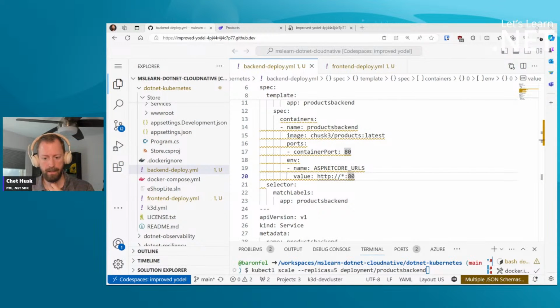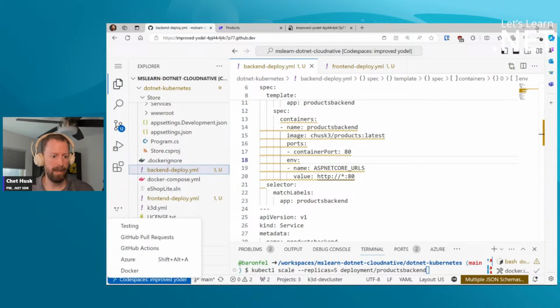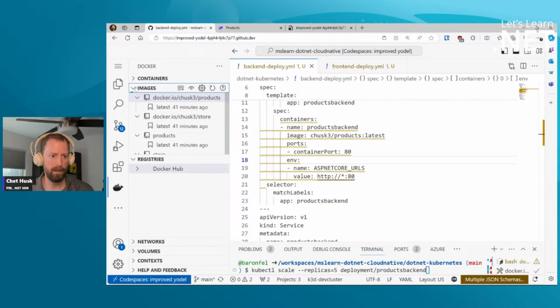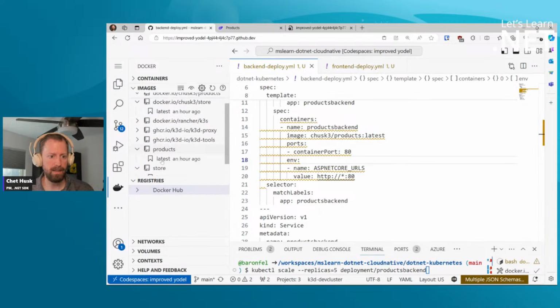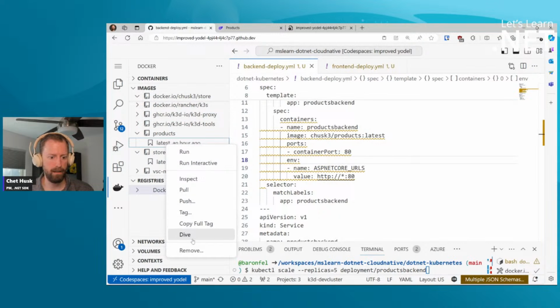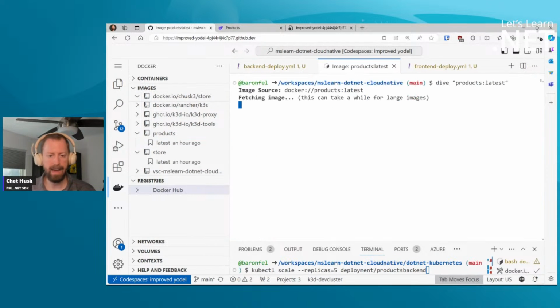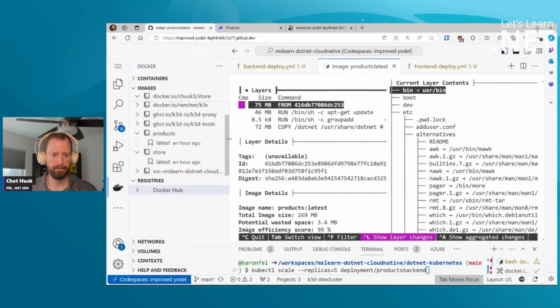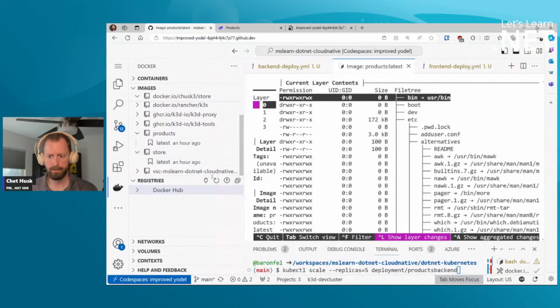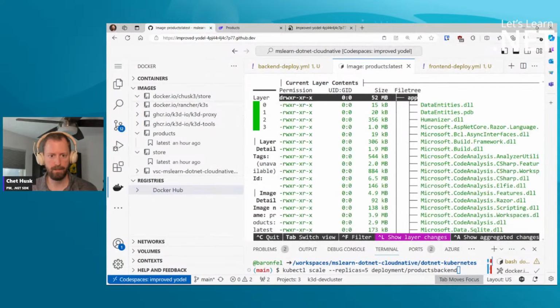I can show this in Dive real quick. If we go look at our container images, you can see where the 8080 default is set. Or you could if I chose the correct image. Let's zoom out a little bit.